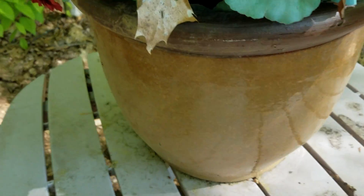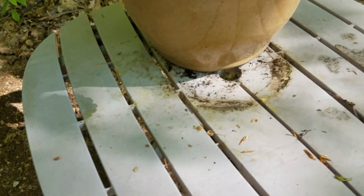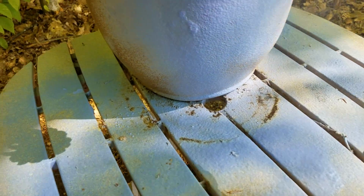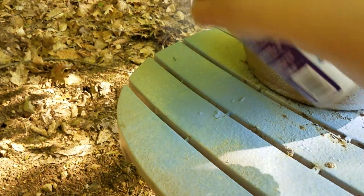Now these things are filthy. This is super heavy. I mean, super heavy. It should have been not up here to begin with, but it was. My daughter was trying to be helpful. You know what I'm saying? Can't really say anything if she was trying to make it look cute last year, when I didn't feel well. So anyway, I'm going to spray this on everything and then just wipe it all down.